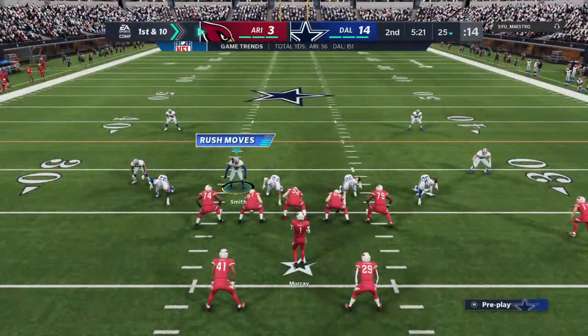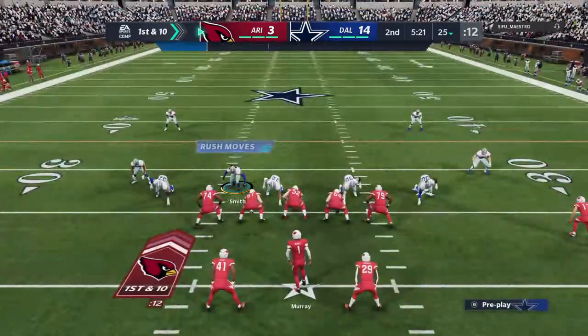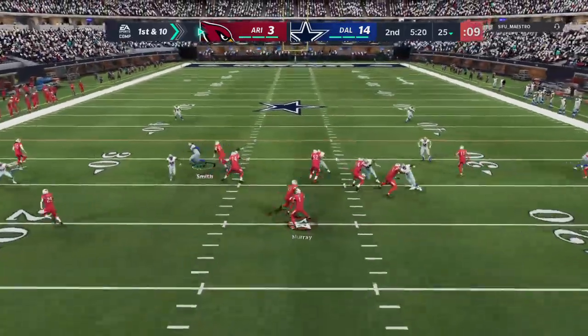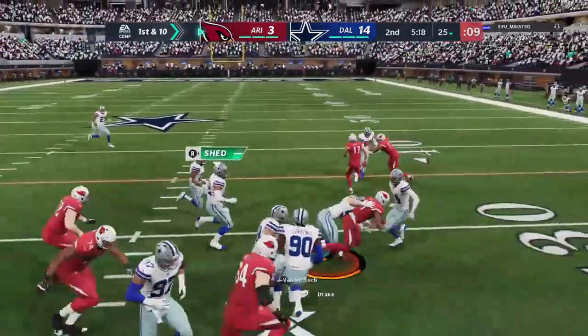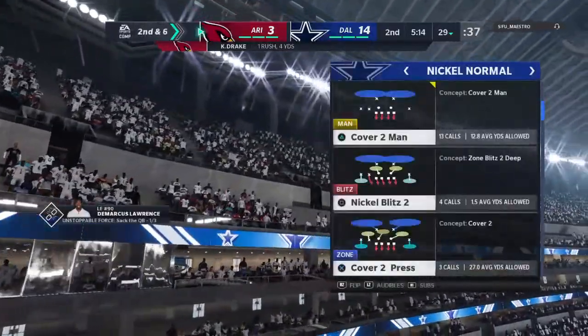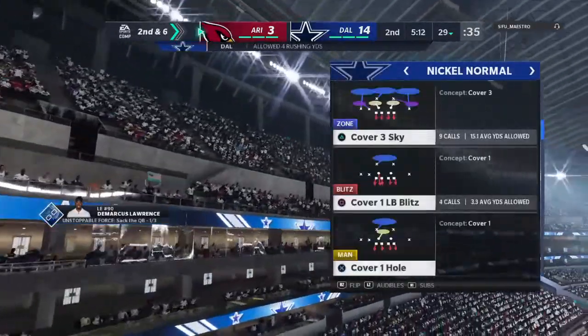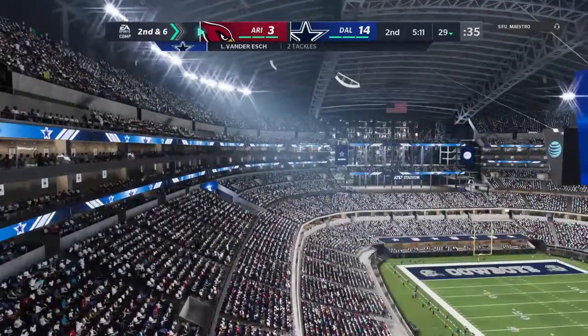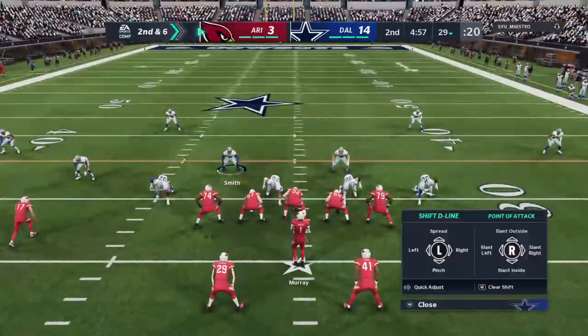Ready to go with their next drive, and at the line, the Cardinal offense. And on the last go-around, they really couldn't get anything going. They had to punt from deep inside their own territory, which means they're going to lose the field position battle as a general rule. What they're looking for now is a little more consistency, move the ball at least a few times on offense, get a couple of first downs, and hopefully flip the field. Yeah, just something to build off of. That's what they're looking for here.